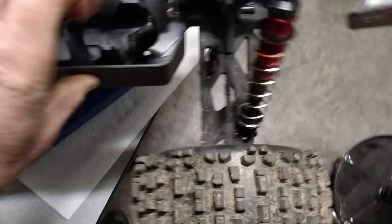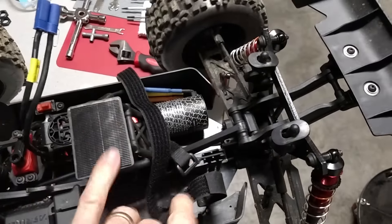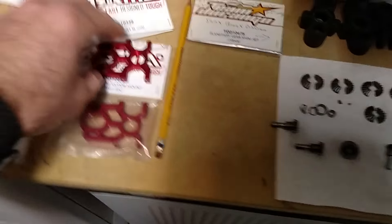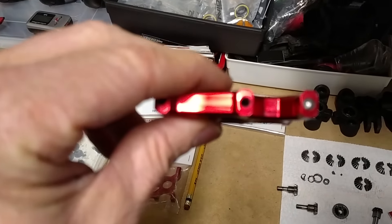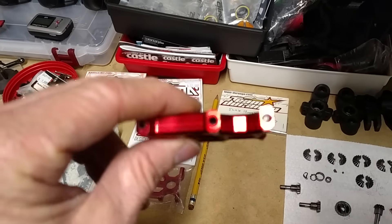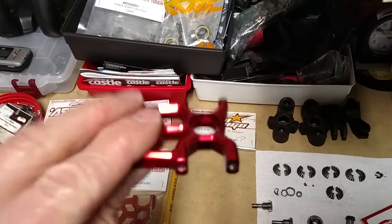Same thing with the cups — the cups are very difficult to break free the first time. I'm going to take my whole motor mount out and my center diff. Both the grub screw and the shaft itself, I just have to heat it up. Basically, if you don't heed the warning, you might end up with a thirty-dollar useless motor mount like this one. I still have a little screw in there that I ultimately had to drill through the bottom of the chassis — I did not damage the chassis — but I basically had to break the screw and was unable to get that little piece of screw out of there.